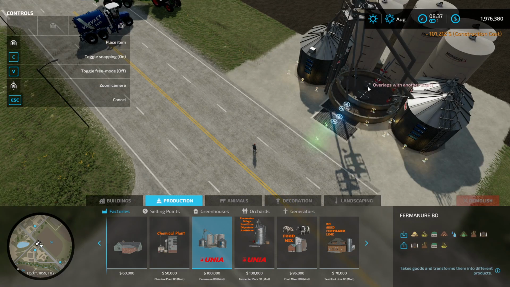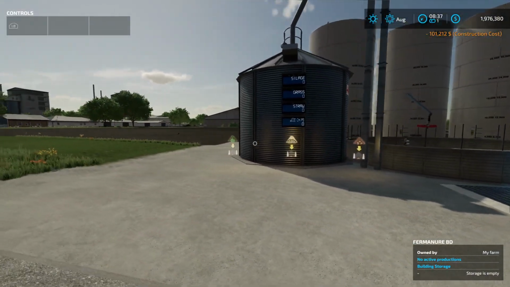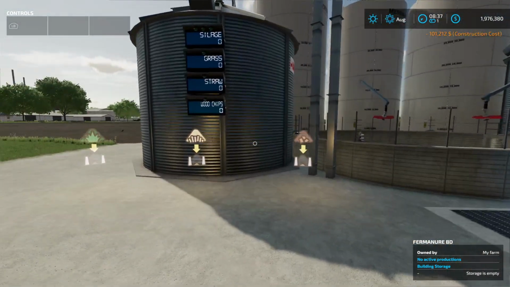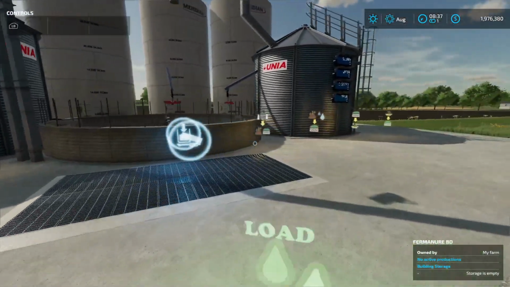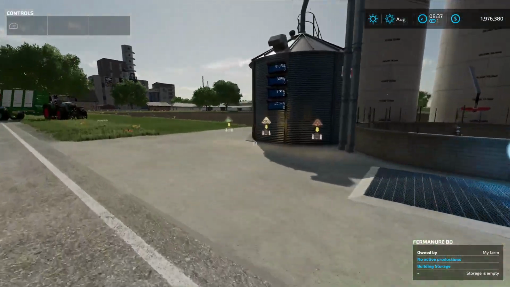So the reason I call it Fermanure is because it is actually working as a fermenter, because we can take grass, wood chips or straw and turn it into silage, and then we can take silage, turn it into manure. So that's why I call it Fermanure. It's kind of a simple name, I guess.